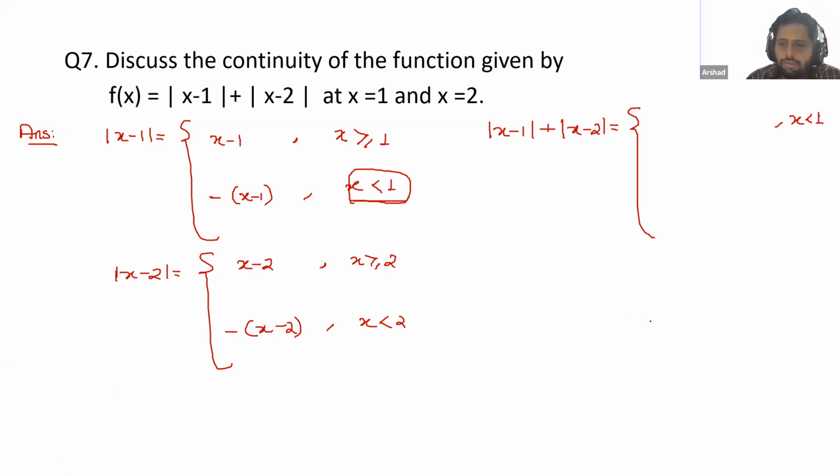Okay, Darshan. Yesterday also you had some issues, so please check the recorded lectures of yesterday's class. Now, x is less than 1. Okay, so Darshan, I will again explain this to you.